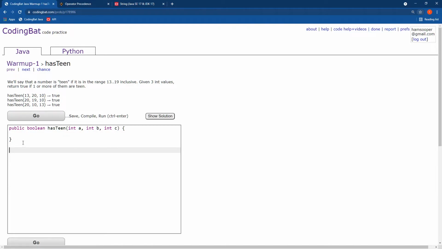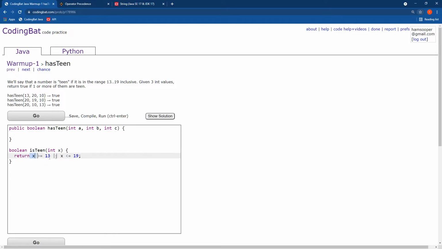Okay, so let's do this here. I'm actually going to write another helper method because I just like writing helper methods because they make your code a lot more readable when you can give a name to some code. But of course you do not have to. So I'm actually going to say isTeen. That'll be better, a more descriptive name. So x is a teen if it's greater than or equal to 13 or, oh, and I don't remember if I said pause the video and try this on your own, but do that.